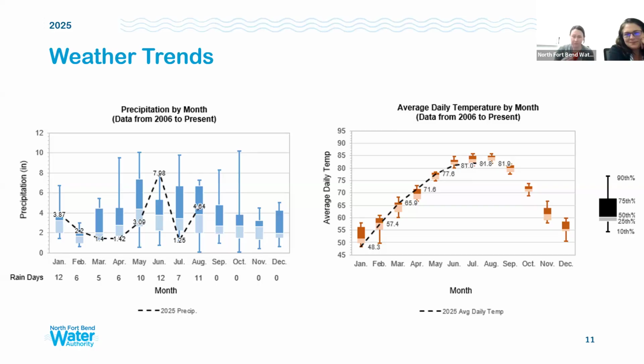Water usage wise. July, you'll notice we kind of went down to this other extreme where we were a lot lower than we typically see. I think we all remember it was pretty dry. Our clay soils are looking a little cracky depending on how often they get water. And then I think we all appreciated this summer for our average daily temperature. We definitely saw a much milder summer this year than we've been seeing in the previous few years.